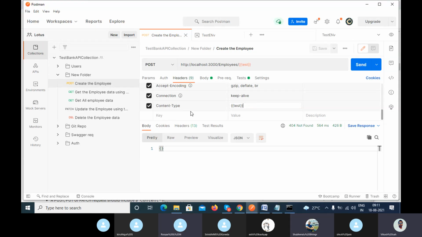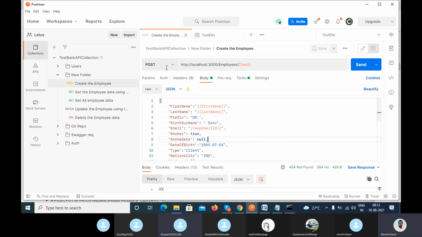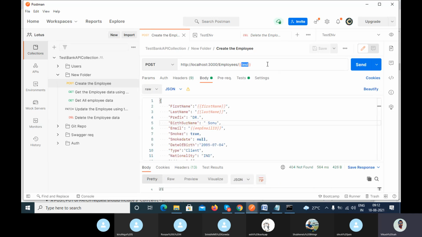Usually in the post method, will we be sending any variable? Yeah, this is the post method now. In real time, will we send a variable in the URL? Yes, you can use it in the post method also. Even this parameterization concept you can use in get, patch, and delete also. Why I'm explaining this concept: when you do automation testing, it will play a very important role to make dynamic values. Currently I'm explaining with static values, but when you start doing automation testing, it plays a very important role. So let's try to understand step by step.